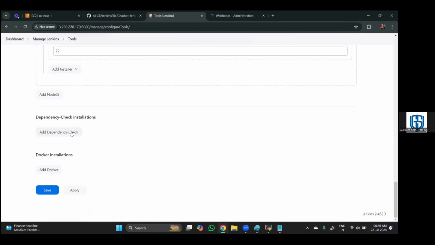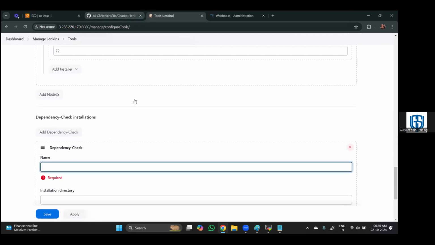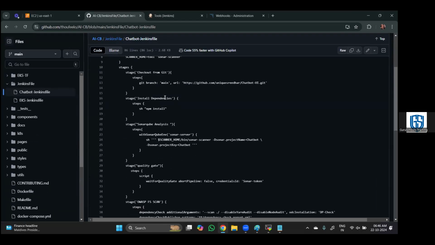Then dependency check. The same way we can check the dependency check details here.